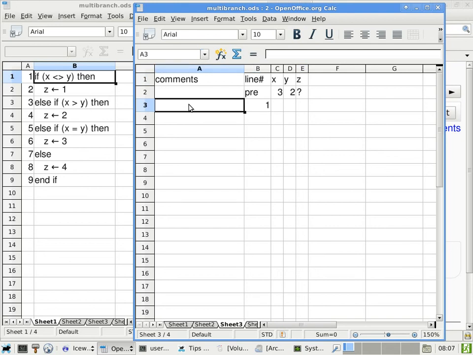Okay, so we start with line 1, and then line 1 says, let's go ahead and evaluate, is X different from Y? Yes. The answer is true. If the condition is true, then we go ahead and execute or perform the action associated with that condition, which in this case is line 2 again. Z gets updated to 1 again, and the big question is, where do we go from here?